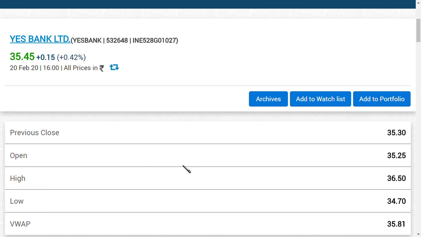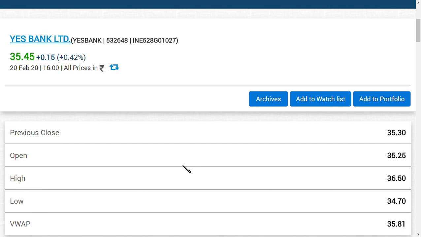So first, let us see the bad news, because if you see the bad news, then the good news may be a very, very good tool for you. The bad news regarding Yes Bank Limited is the loan exposure. We already informed our friends the previous week about Vodafone Idea's loan exposure to Yes Bank Limited. That news was very, very bad for Yes Bank Limited.